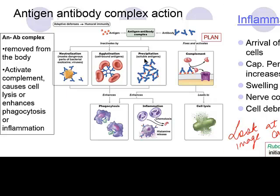This is one way which happens in blood transfusion. Remember how antigen antibodies combine in mismatched blood transfusion, and that's why if the blood transfusion is mismatched, the kidney is the organ which is affected the most because it has to be filtered out of the kidney. So P stands for precipitation. L stands for lysis, because antigen-antibody complexes activate that complement system that we just saw. Remember, that was acting in non-specific immunity. Now you can see how it's acting in specific immunity, also known as adaptive immunity. So when it activates complement, the complement attaches to the surface of the cell and causes cell lysis. So the L stands for cell lysis. The complement also brings phagocytes to that area, so phagocytosis is also encouraged, as well as inflammation. So you can see this complement causes lysis and enhances phagocytosis and inflammation.